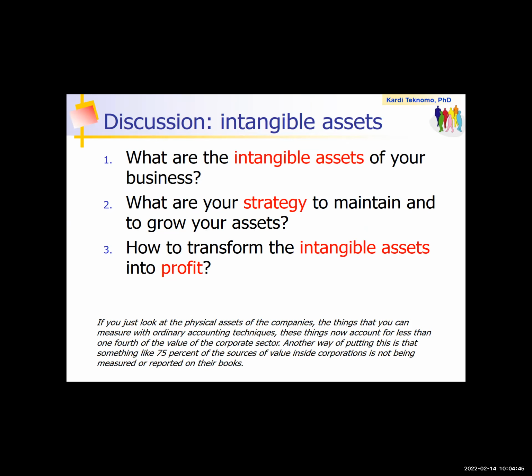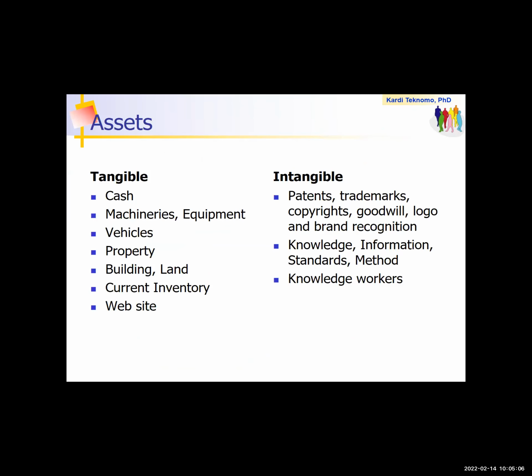So in the discussion here, you probably want to ask this question. Yeah? What are your tangible assets? What is the strategy to maintain and grow your assets? And then how do you transform the intangible asset into profit? The intangible asset includes the IP, yeah? Intellectual property. Okay? So these are examples of tangible and intangible assets.